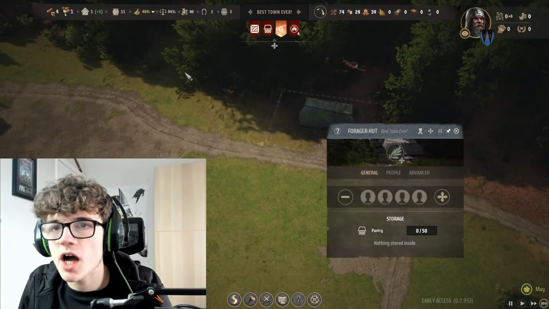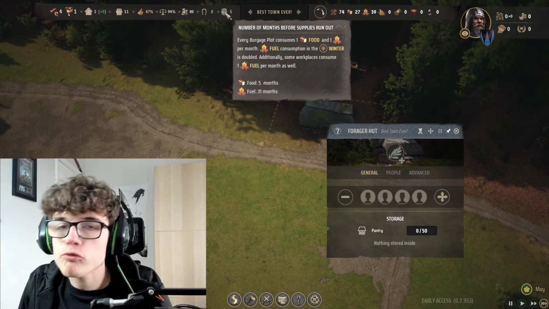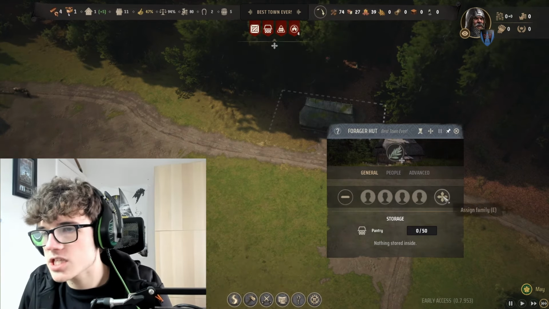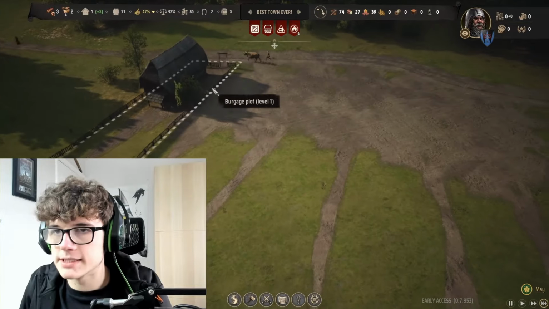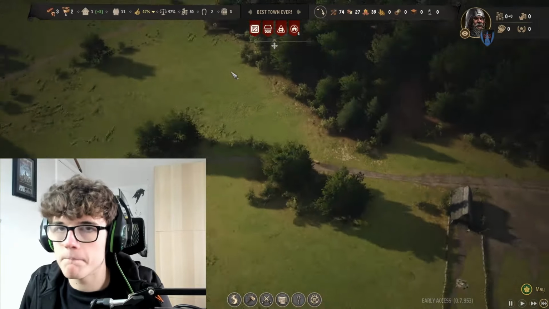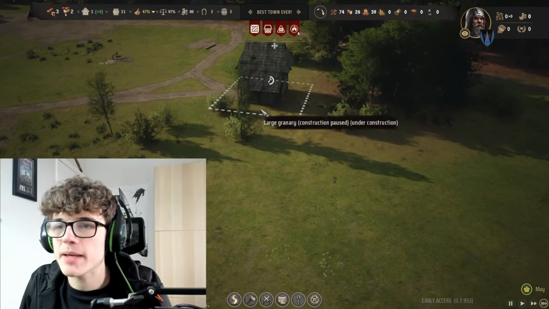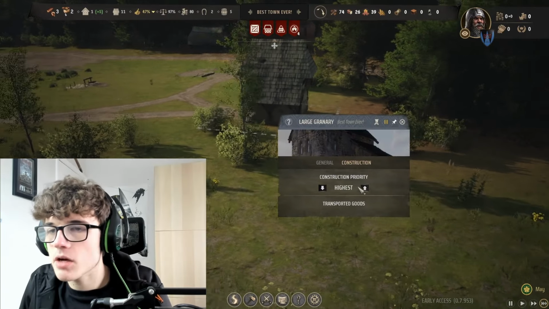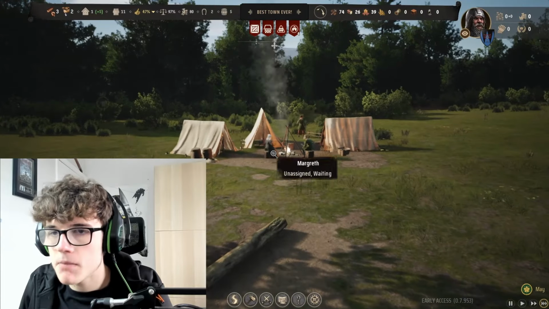My foraging hut's done. We have enough food to last us for 5 months. Not really enough months, so we should add someone to the foraging thing. Now we only have 3 builders. Let's hurry this one up, please. Where are you gone? Where have you gone? We only have one house and like six people who need houses. This needs to be done really quickly, yet no one's doing it. Why are you people still here?